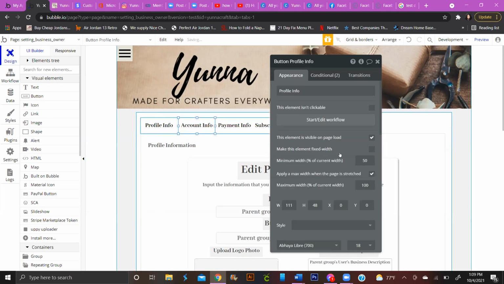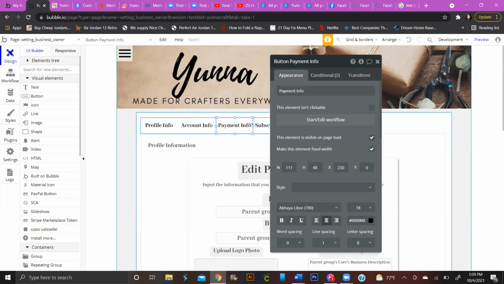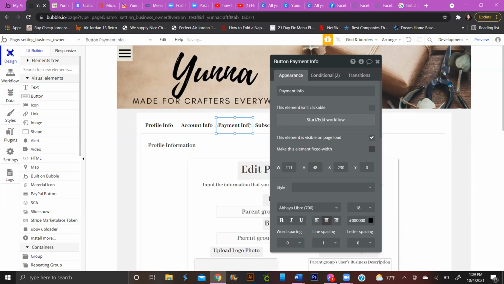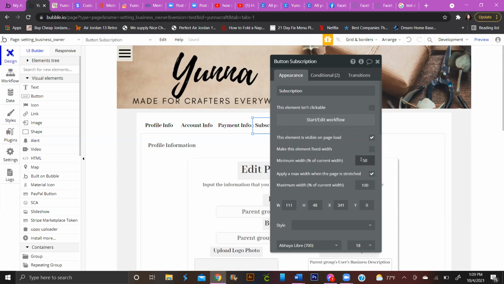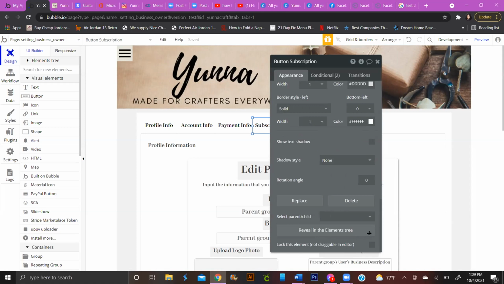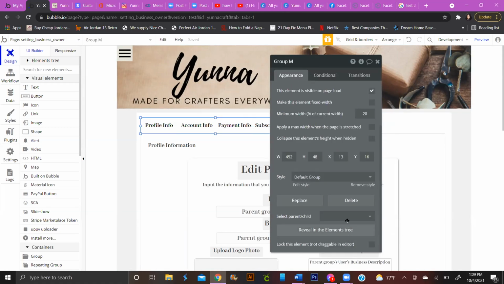You might want to start with the default of whatever it is, 50 and 100, but you might have to change that because it's going to act weird. So you might have to make it like 74% or 23 or whatever it is. Okay. And then the group above it, the parent group of those groups, you'll need to also look at the width of that, the minimum maximum width. You can get them all on there if they'll fit.